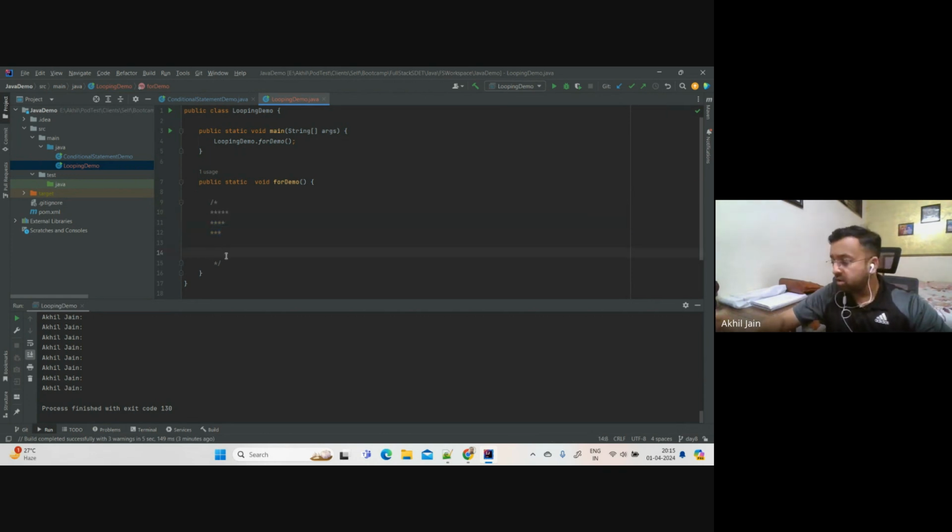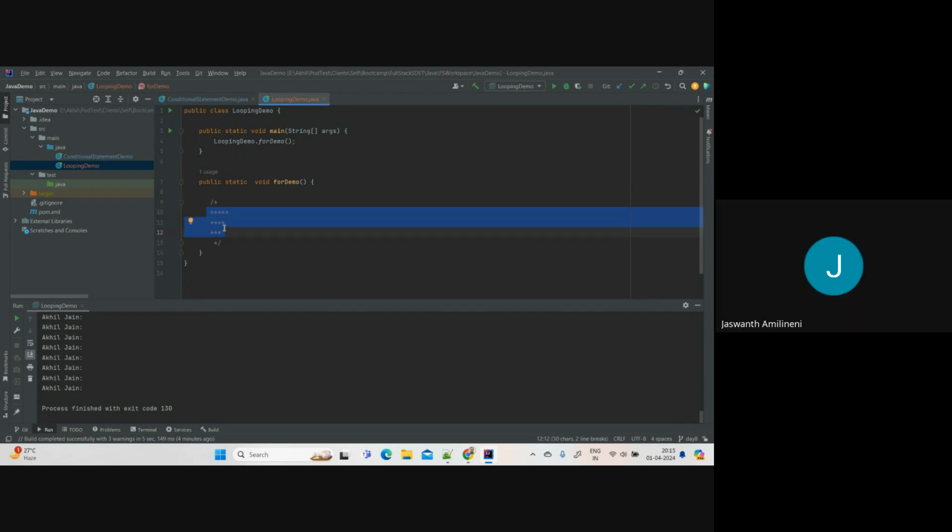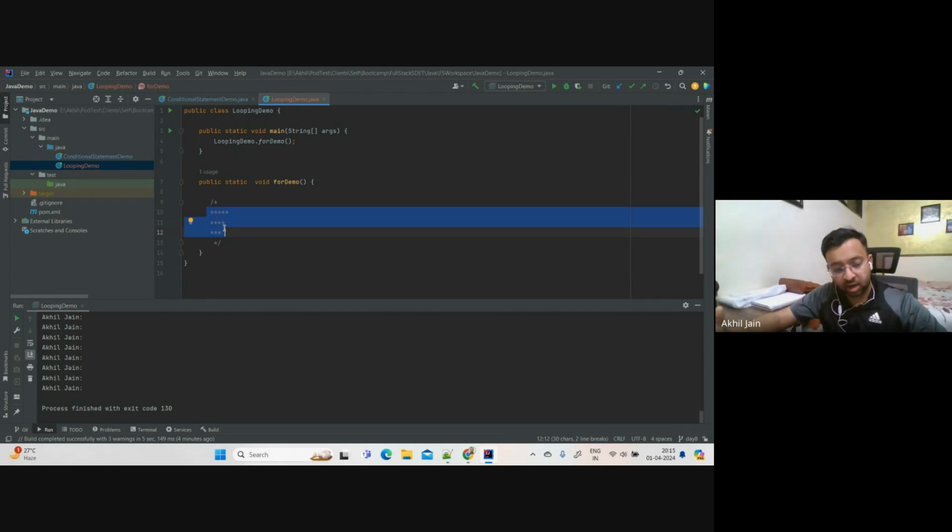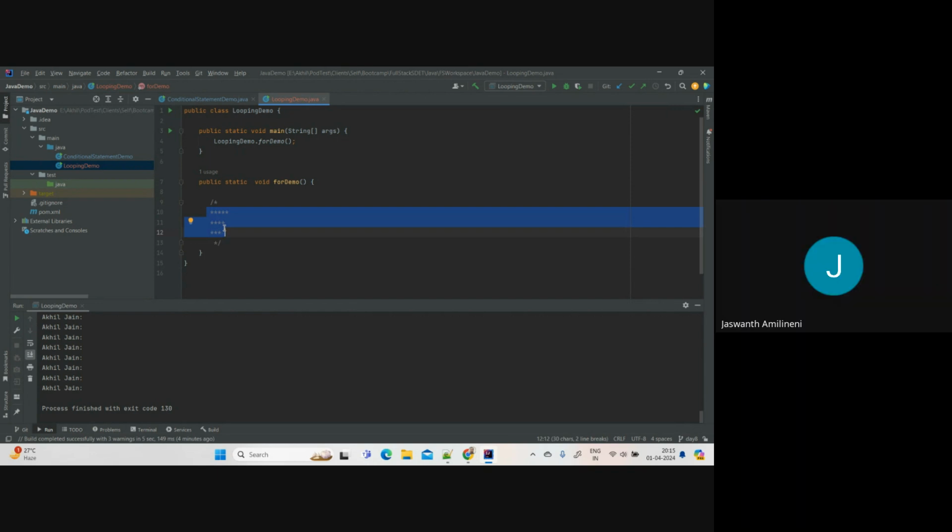Which logic will you use to print this pattern? You got this point, right? You need to print this. What do you think you need to do here? We need to have two for loops. Can you explain why you need two for loops? Can't it be done using an if else condition? One is to decide how many rows we need, and the other one is to decide how many stars we need in each row.